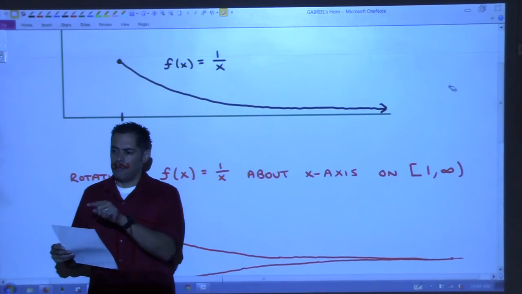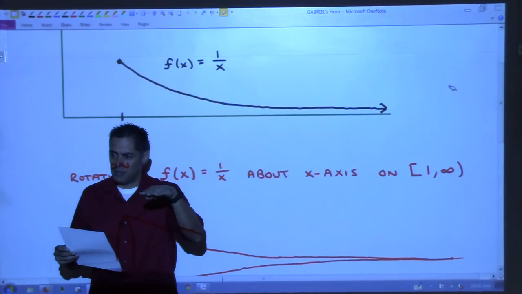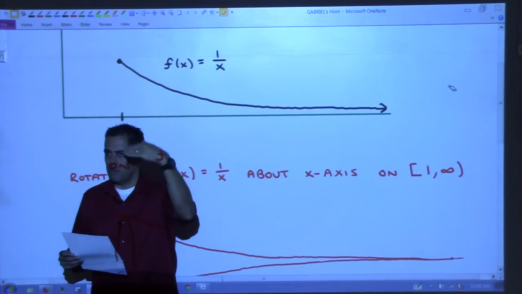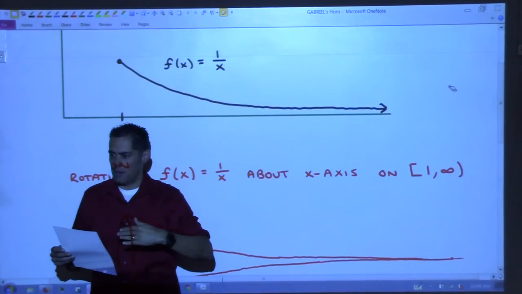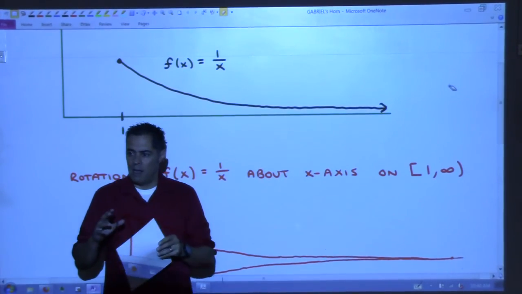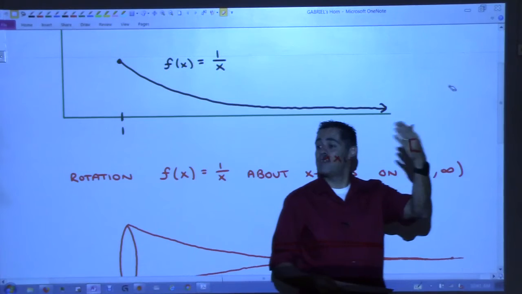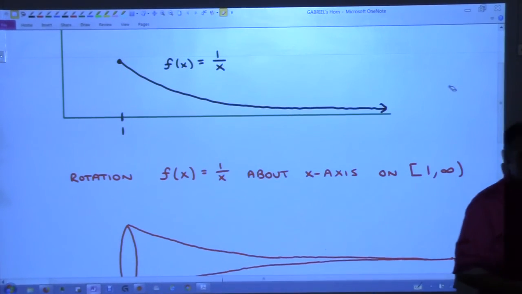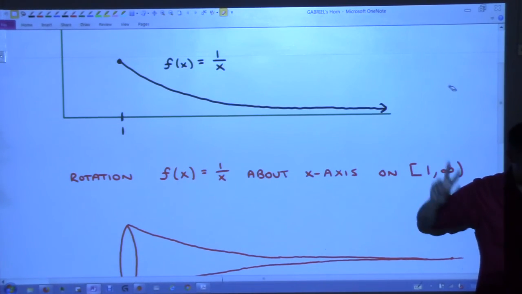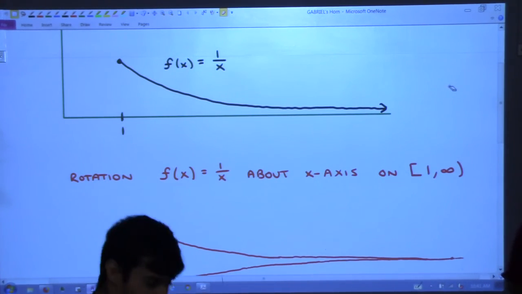Because you have to include your axis of rotation. I want you to show me where your outside radius and inside radius is coming from, or where your r is if you're using shells. Yeah, so that's why it's due next Wednesday. I'm giving you more time so you can put some work into it, make it nice and detailed. This will be worth 2 quiz grades. Okay?